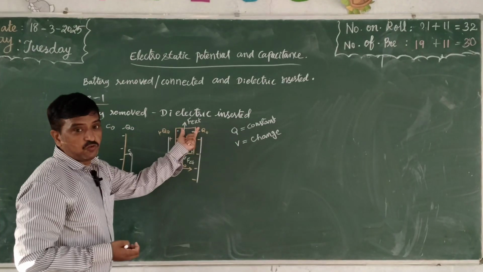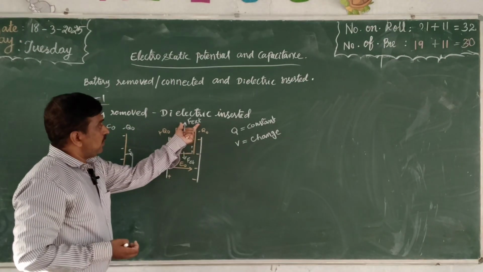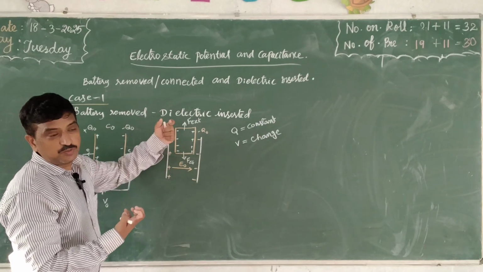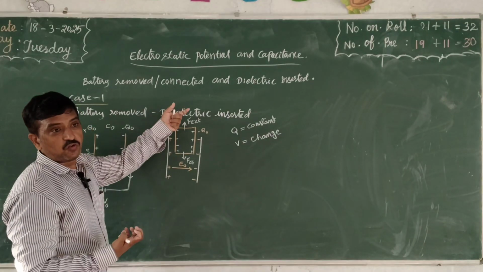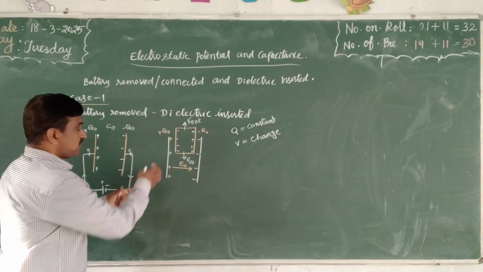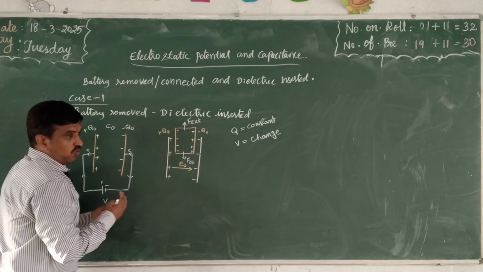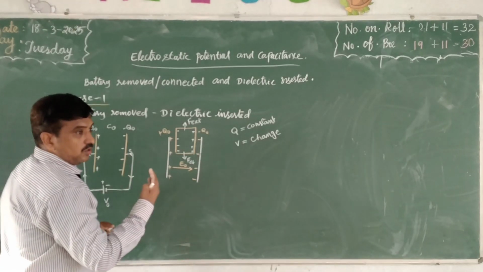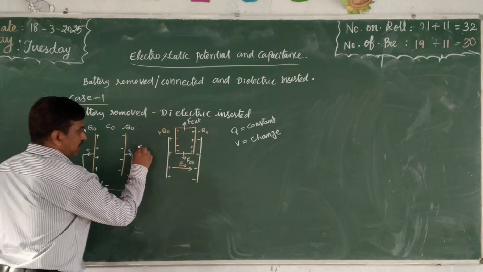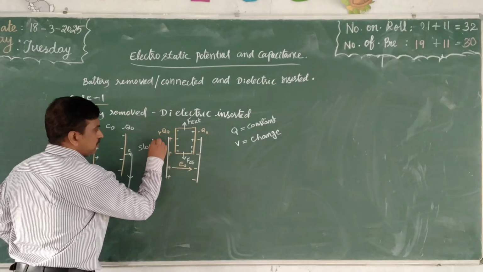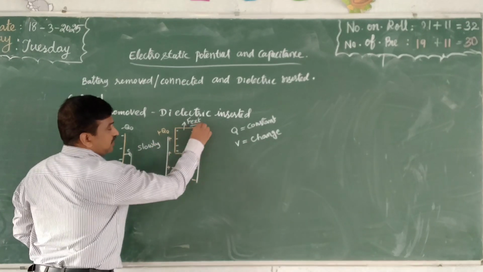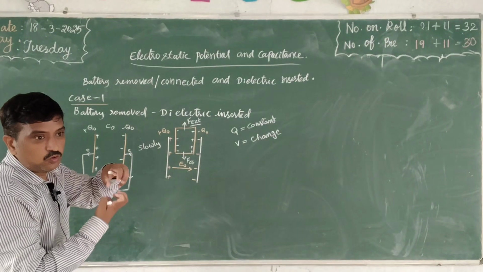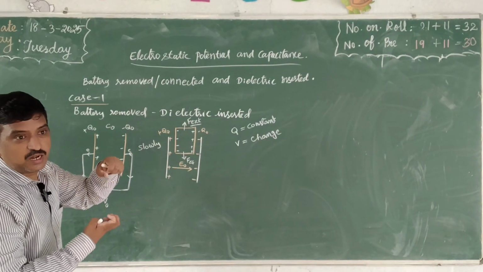So here an external force is applied upwards, the dielectric is moving downwards, so the displacement is negative while the external force is upwards. In this case, what changes are we observing after the dielectric is inserted? The dielectric is moved slowly because we are applying an external force. There is no change in speed, no change in kinetic energy; the change in kinetic energy is zero.